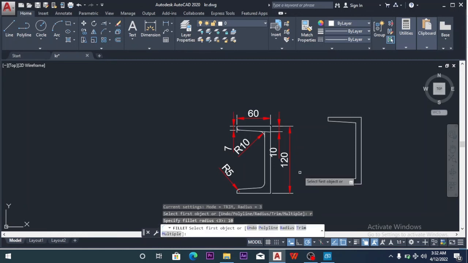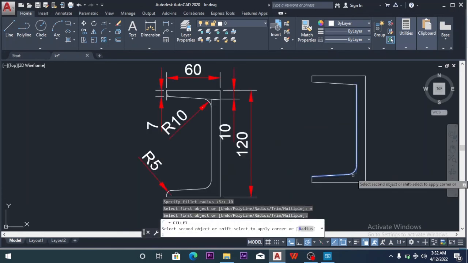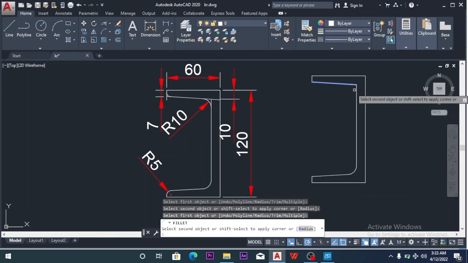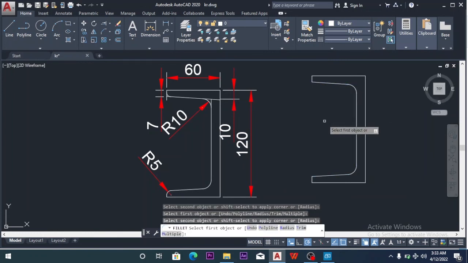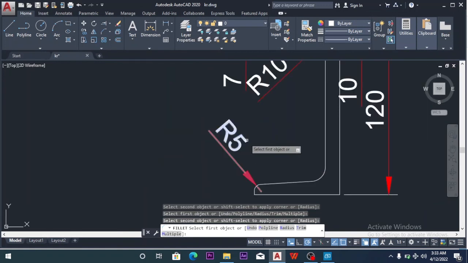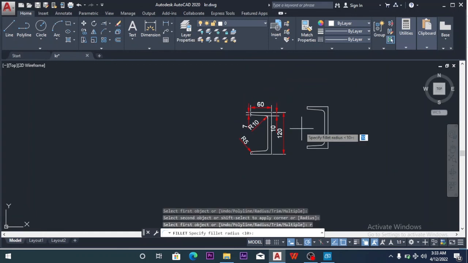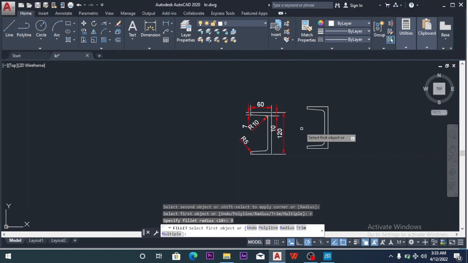So I'm repeating that for 2 places. I'll type in M for multiple and enter. So I have to select this, and I also have to select this. So I've done it for the radius of 10 mm. Next is for 3 mm. I'll still type in my R for radius, enter, type in 3, enter.